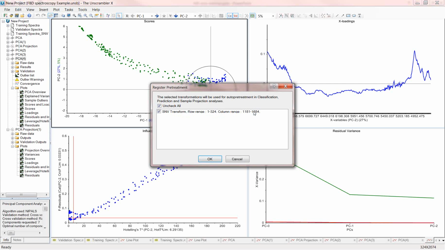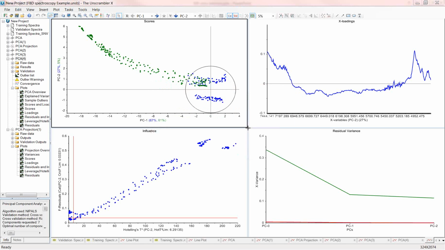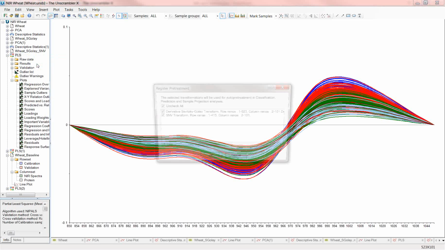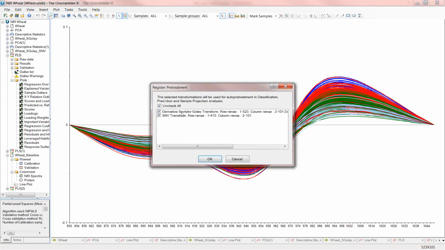So it will choose the right range and apply the correct preprocessing to it. If I go back and look at my NIR wheat, we've got a second derivative that's applied, as well as an SNV transform. So it's part of the model.